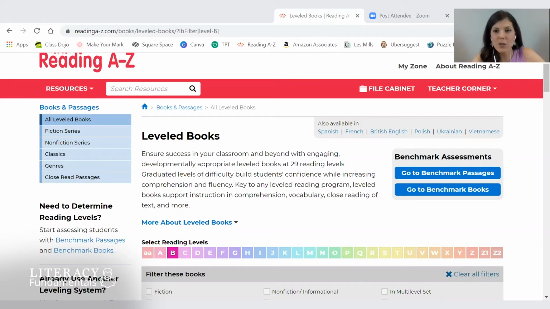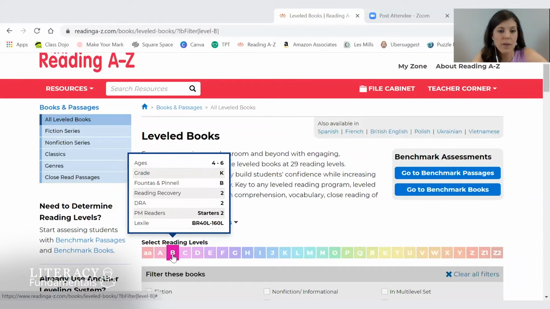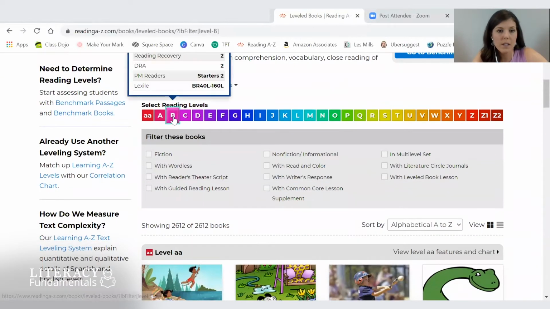The first thing I do after I have assessed a child, knowing what reading level we need to start at, is I go find a book, usually one level above where they tested. That way I'm challenging them, and also we have a new way to look at harder words and decoding text. So we're pushing them. So let's say my reader was a level A1. I would go ahead and go to level B and start them there and find a book.